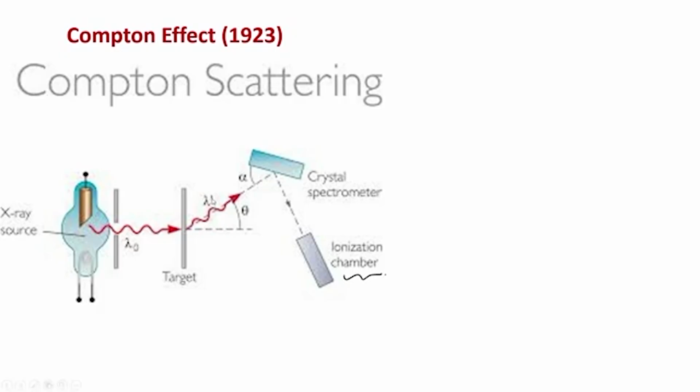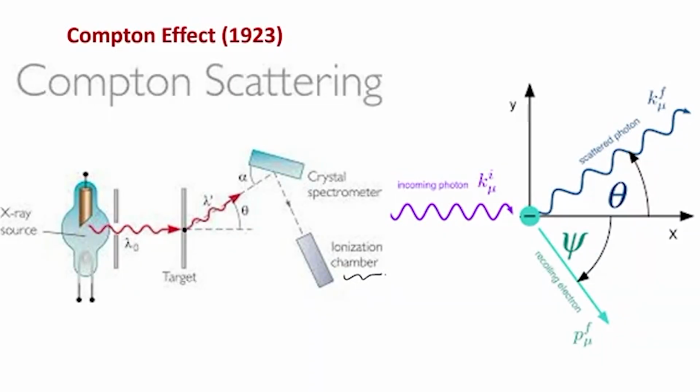It of course won't matter to us, because we will write down the energy momentum relation between the photon coming from the X-ray source and the electron that is there. It is just like a classical scattering. The photon collides with the stationary electron and then gets scattered, and we measure the scattering angle. So, let us draw this. It can be drawn schematically. There is an incoming photon coming with a frequency or the momentum k i.